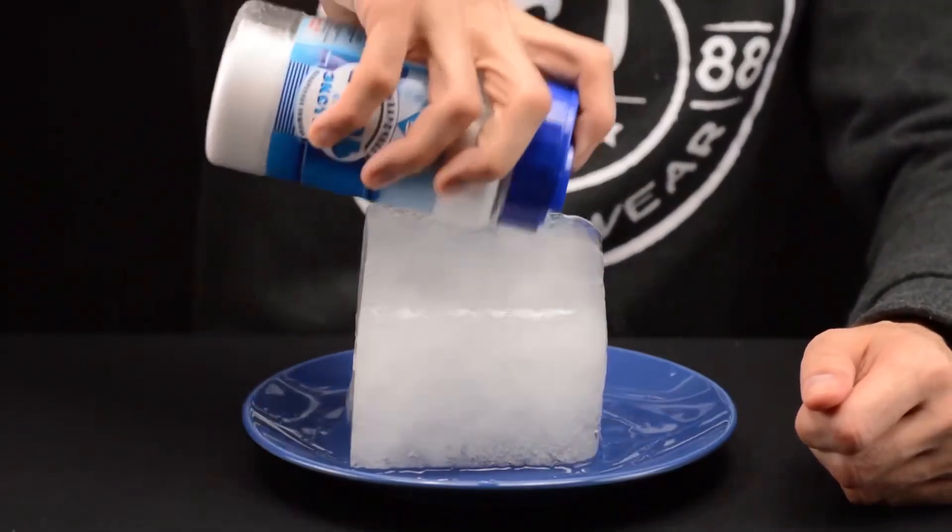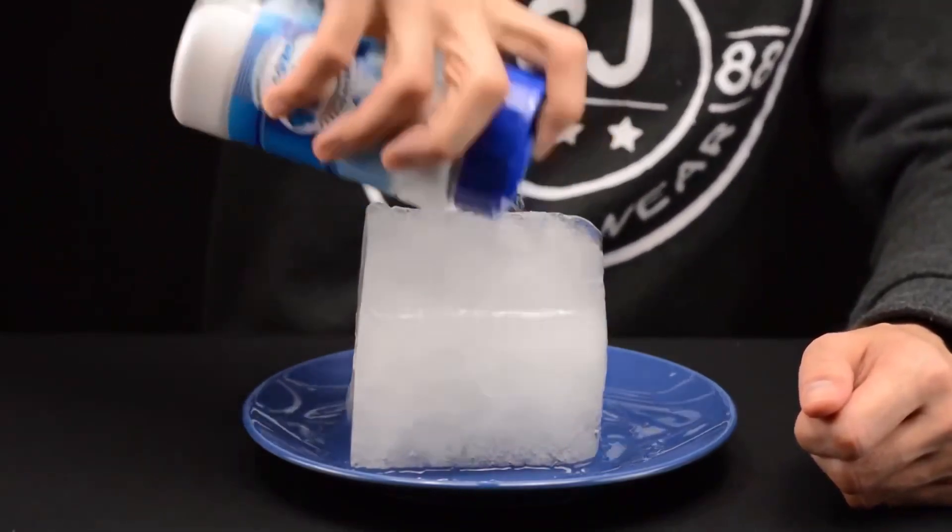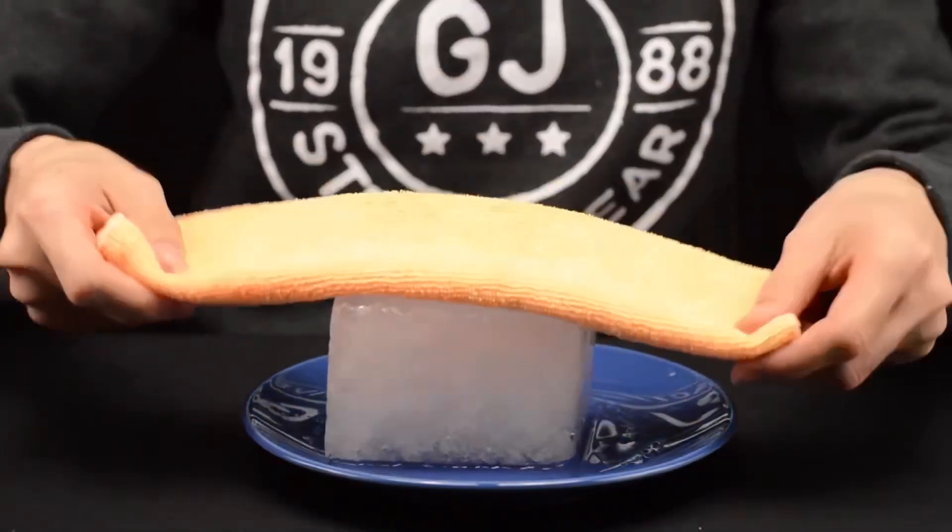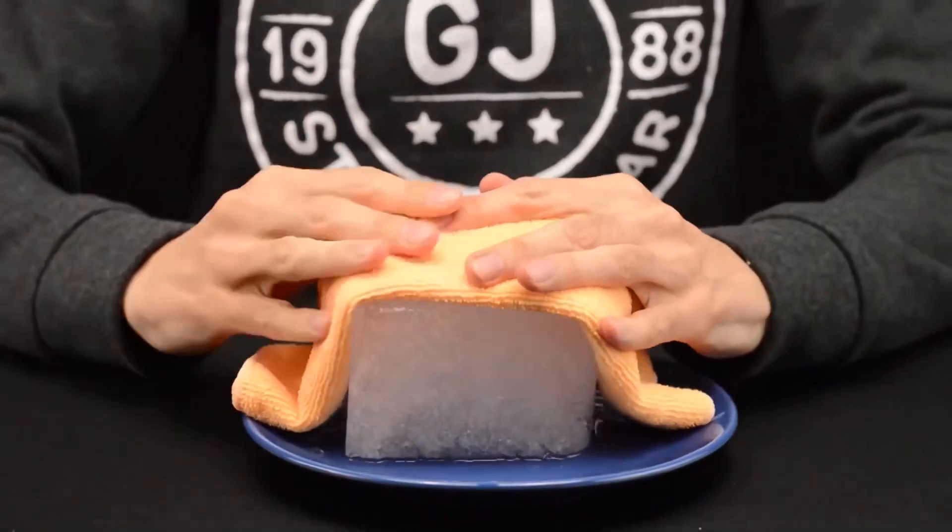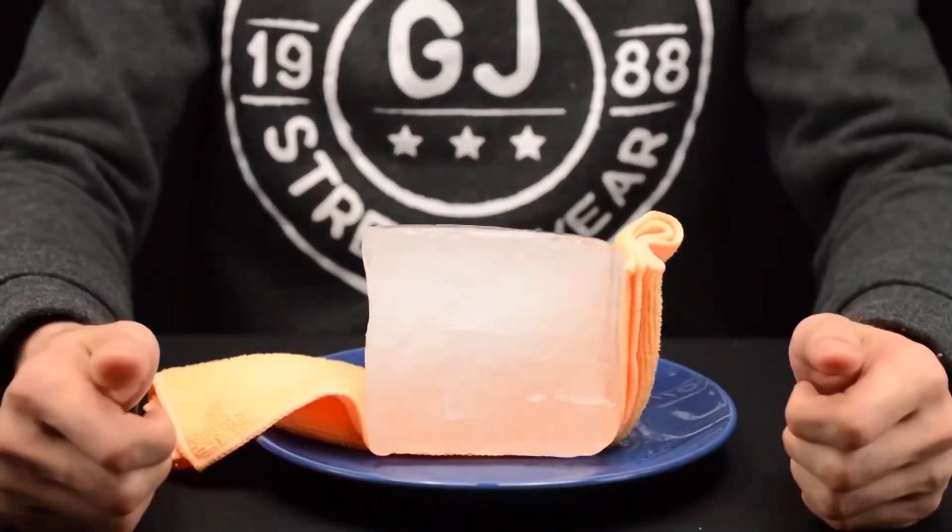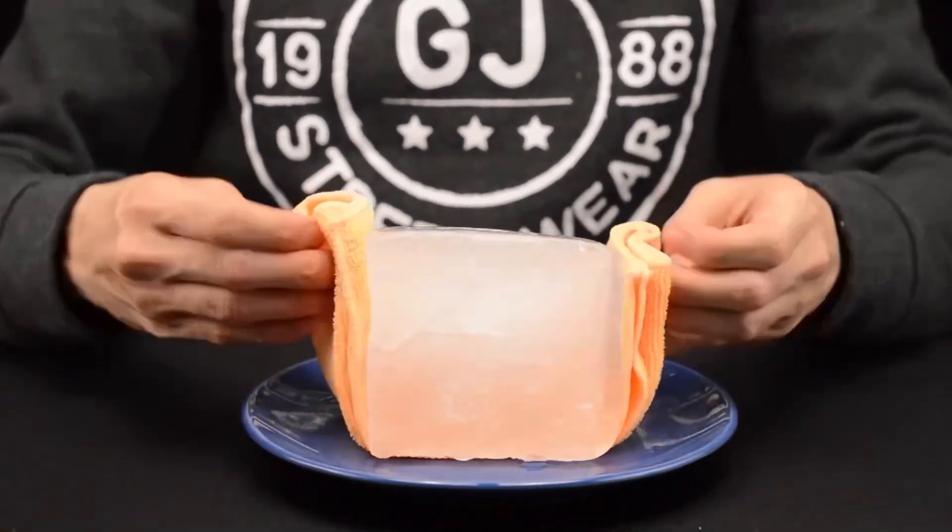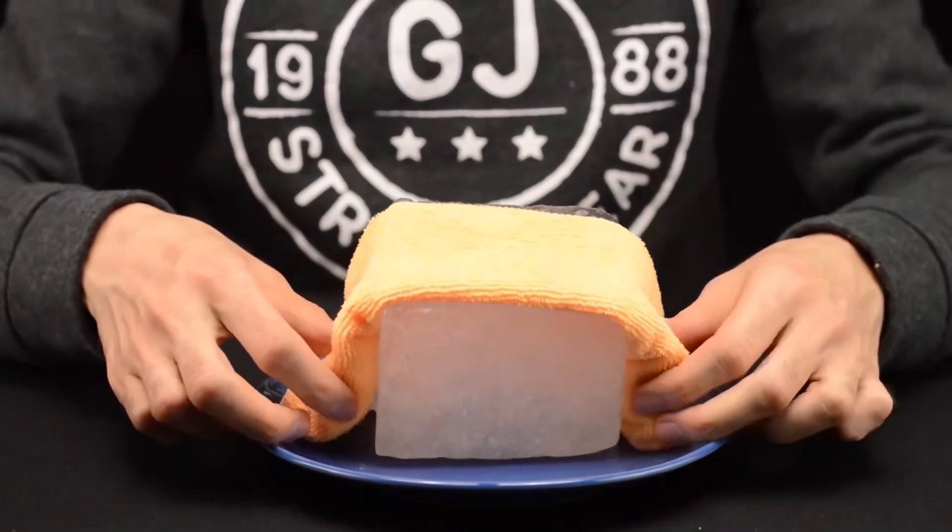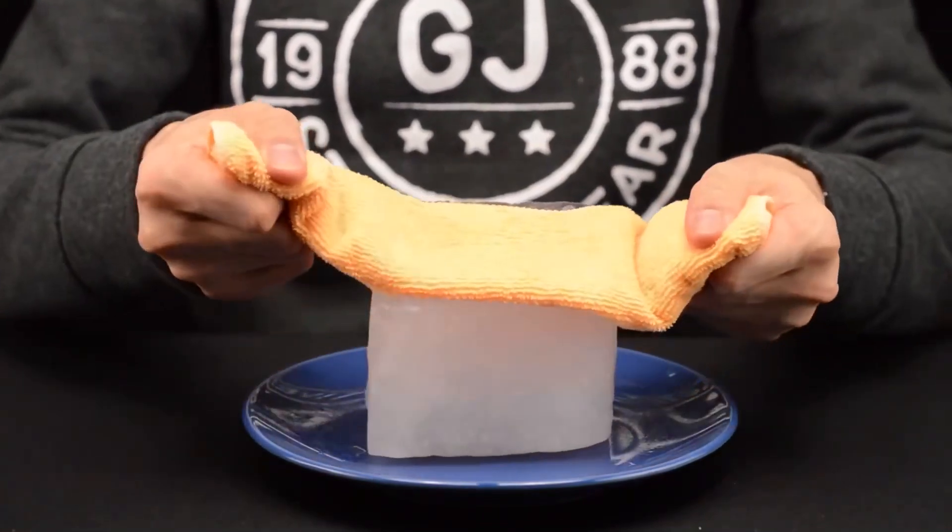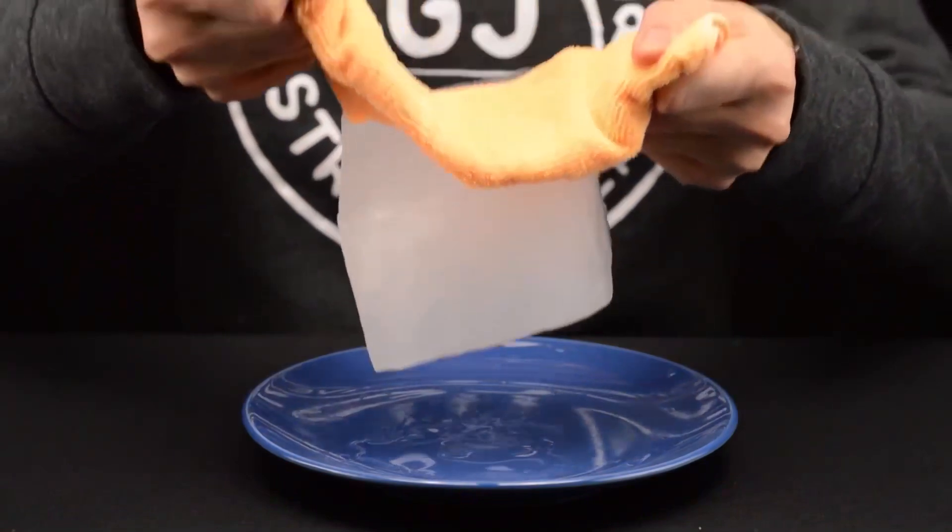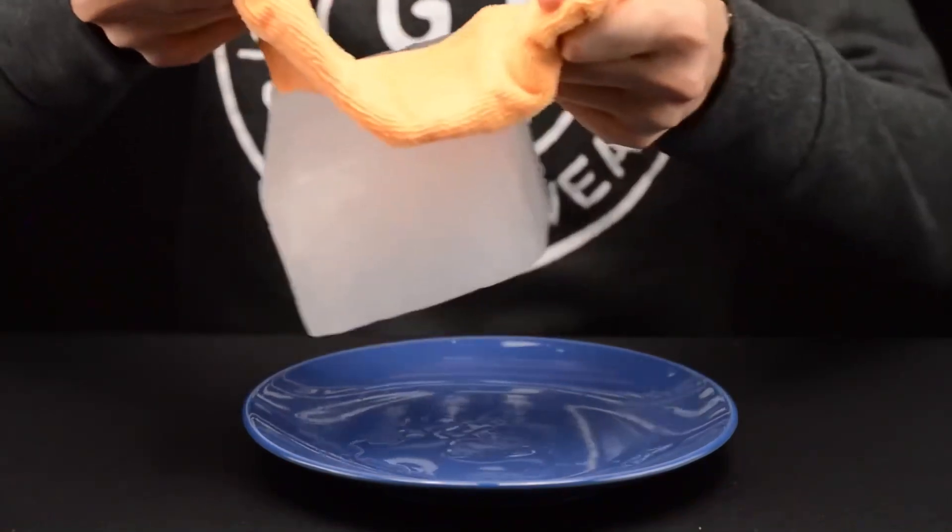And now, let's take a bigger cube. And add salt that will need more than a couple of pinches. We will distribute it, and attach an ordinary towel on top. We will firmly press it, and turn it over so that the cube presses with its own weight. After about two minutes, the cube froze to the towel. And, it can even be lifted into the air. Incredible reaction of ice with salt.